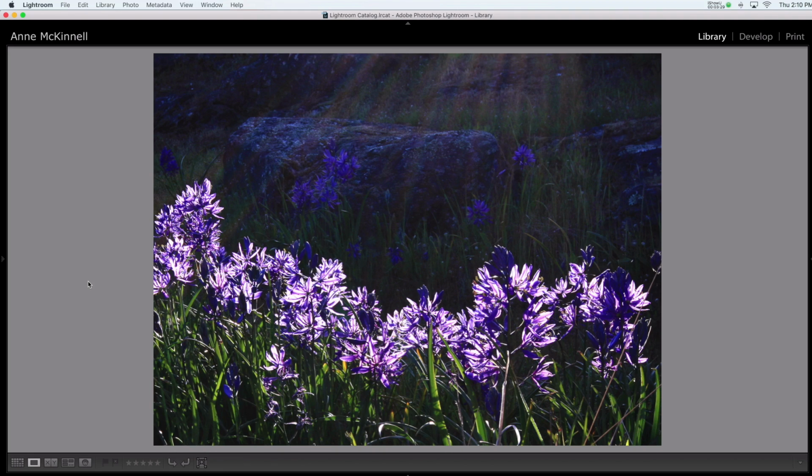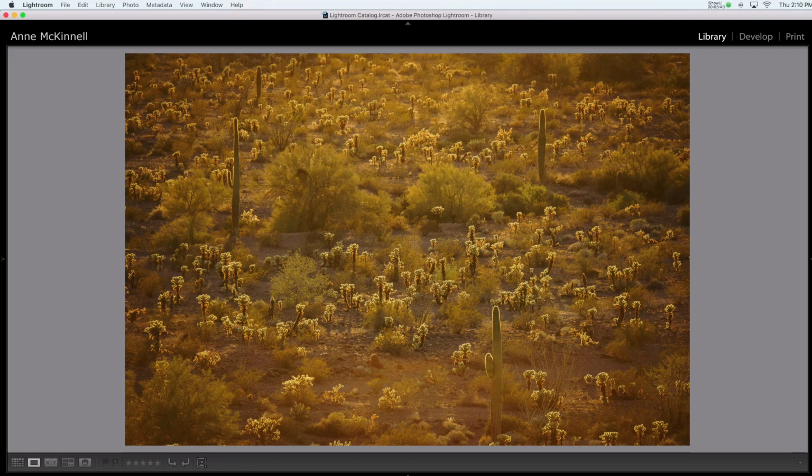But the important thing here, when you have a subject that glows like this, is to meter on the subject, and then just let the rest of it fall where it may. Here's another example where I did the same thing, and in this cactus, all these little teddy bear chollas that are in here glow around the edges where it's just primarily needles. So with the backlight, the whole scene appears to glow.